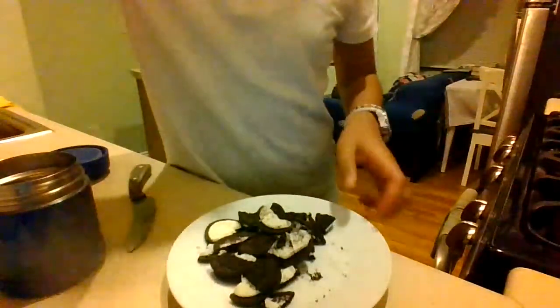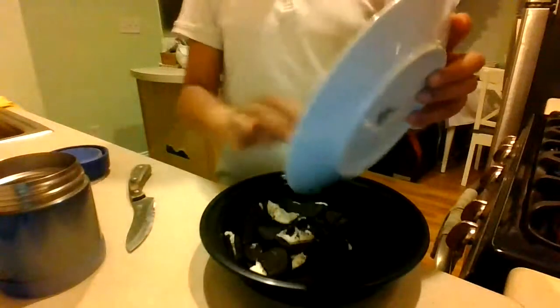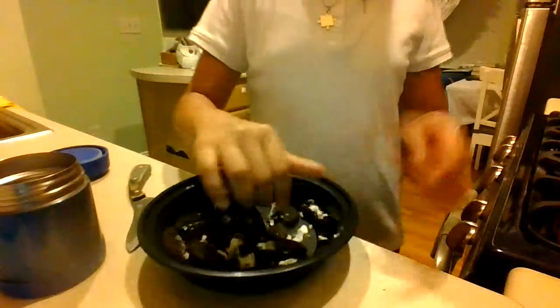No, this is going to be way easier to do in a bowl. Perfect. Now I'm just going to crush it up. Now, I'll come back when it's all crushed. Okay, real quick update. In the next clip, it's going to be crushed, but there's going to be some milk in it, because I just realized I cannot crush it without milk.